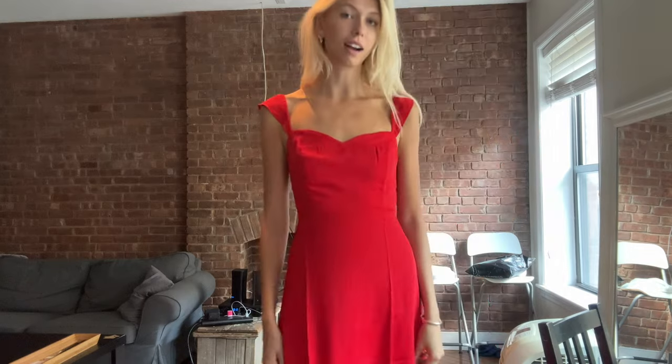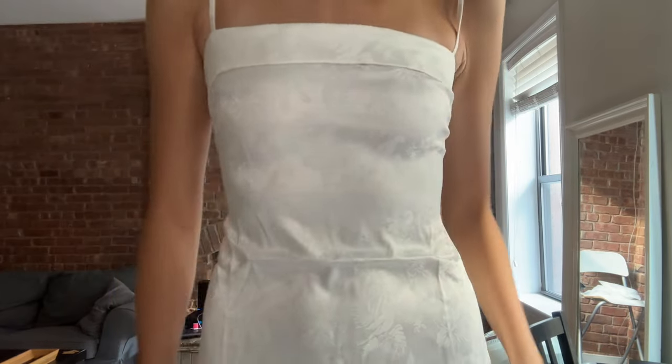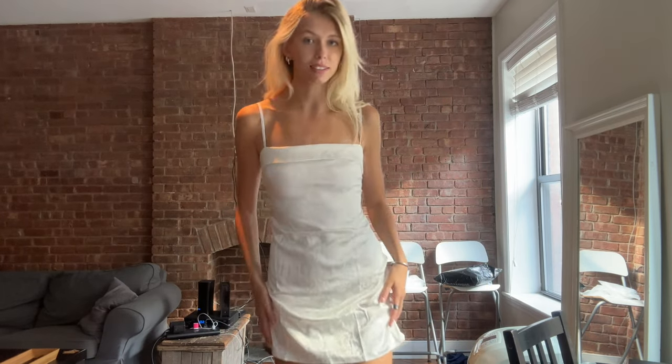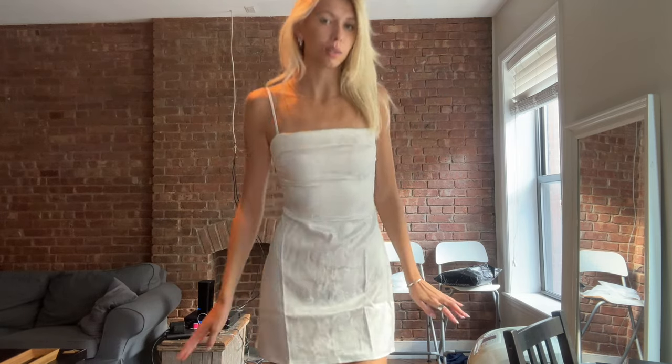And I just think it's so pretty and the neckline is very flattering — I am obsessed! Here is the second dress, and this one's also very pretty. It's a mini dress and I love the little pattern on it. It's cute just for a simple going-out dress with some heels — I'll wear this a lot.